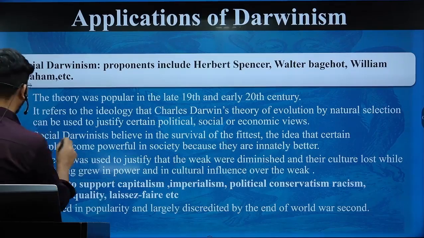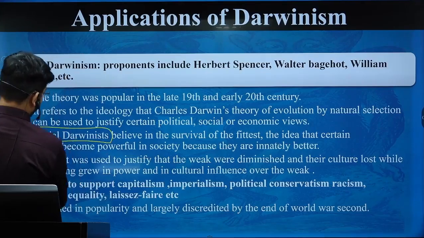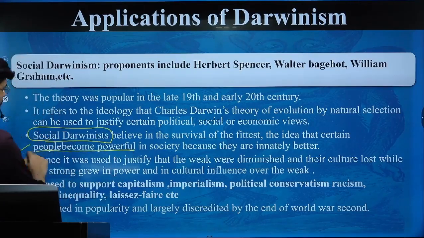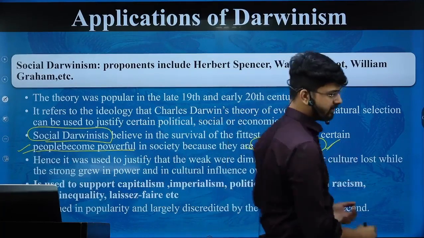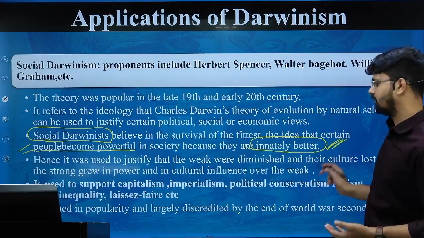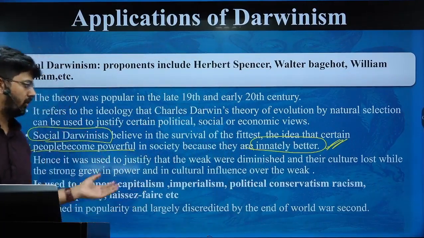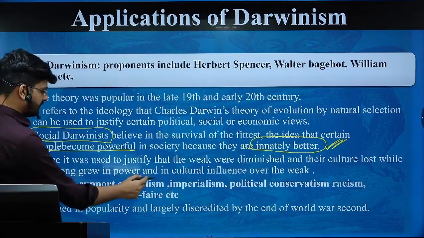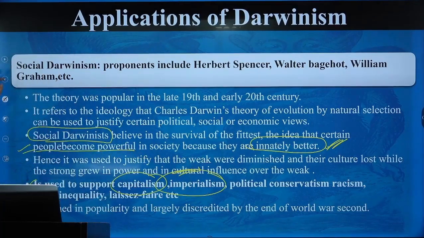By saying that whoever is better will become powerful, what are they trying to say? Whoever is better will become powerful, and others are not. Now if you accept this, what happens? The same group will be leading and controlling you. That is the reason capitalism, imperialism, and all the others have been flourishing. So these are the applications.